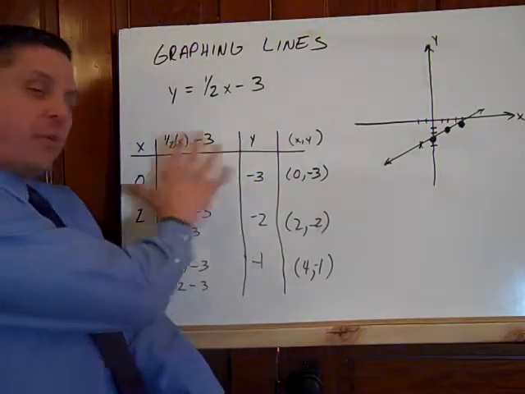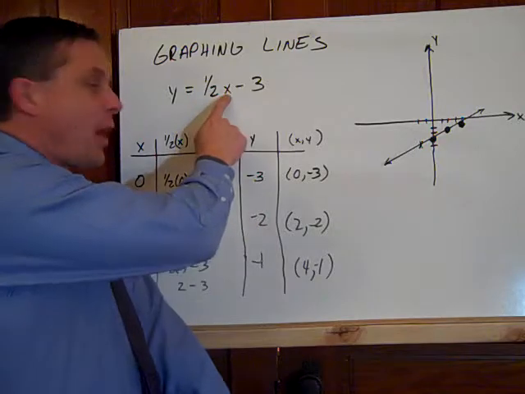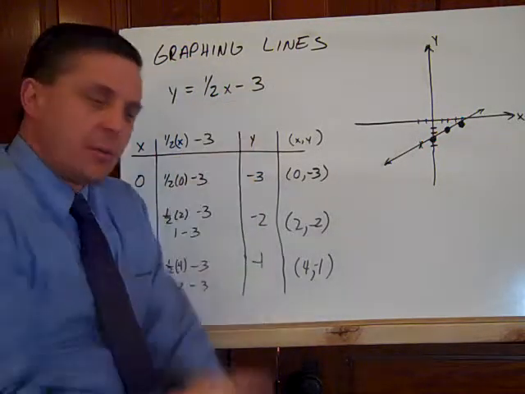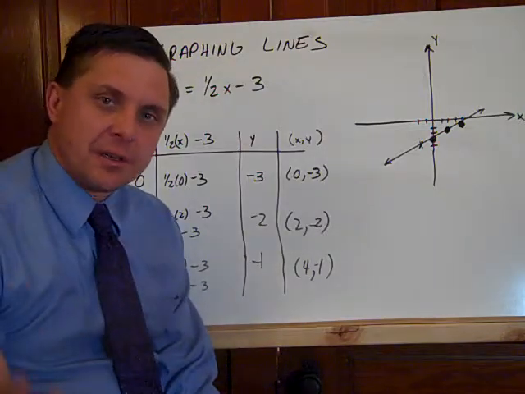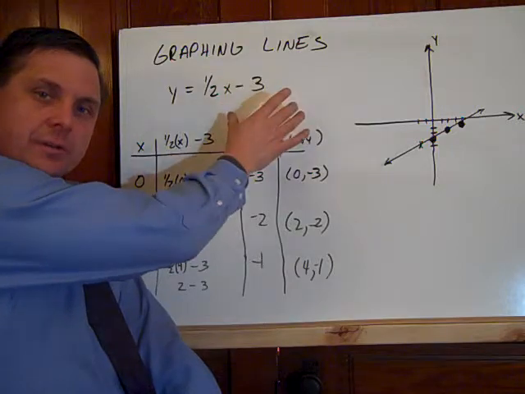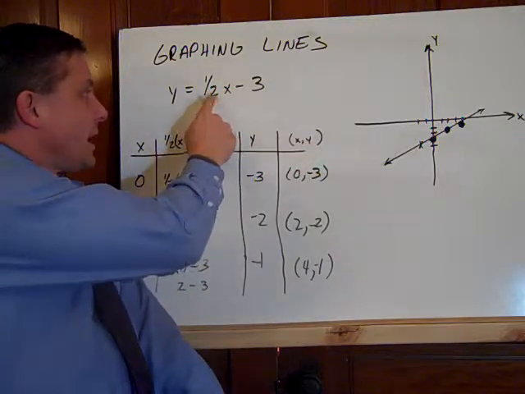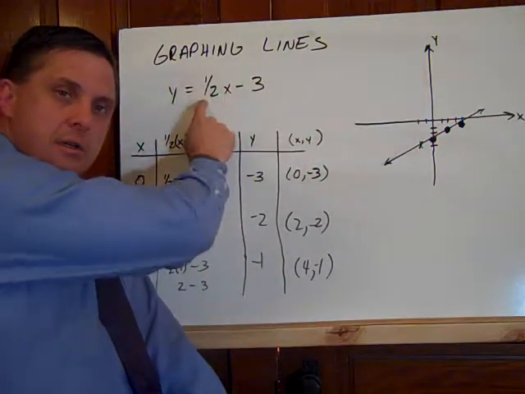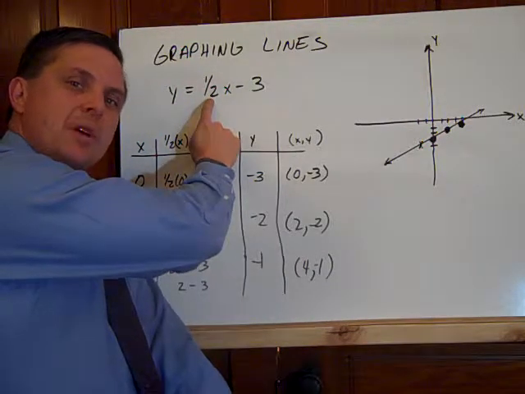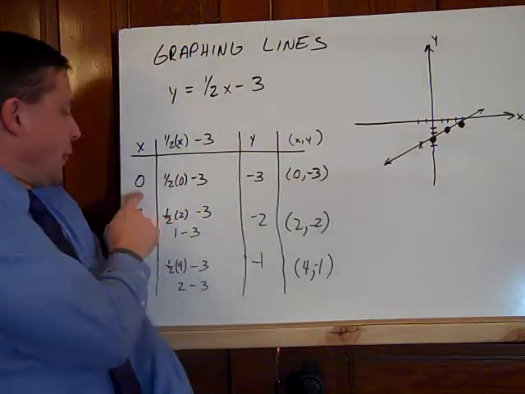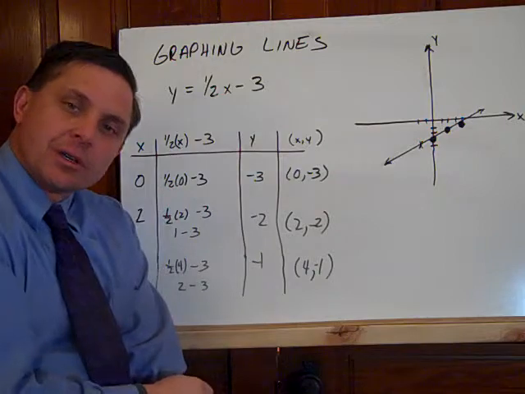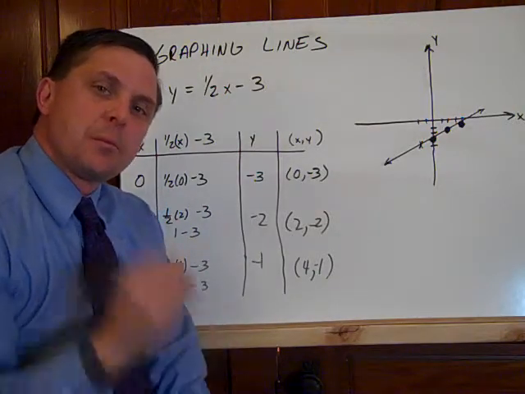And again, we should be familiar that we're allowed to pick x. We look at the equation and say, can I pick x? And the answer here is yes. And remind ourselves, if it's x equals 7, you couldn't pick x, it would always be 7. In this case, it doesn't say x equals, it says y equals some stuff. So you can pick x. And I have a rational coefficient. So again, we remember some rules we had, that we can always pick 0, and then picking multiples of the denominator helps us get points more quickly.